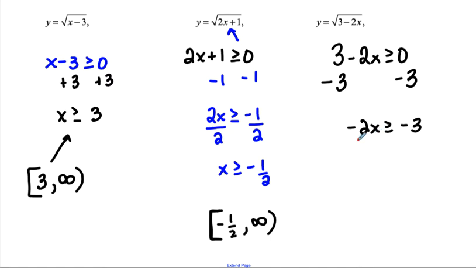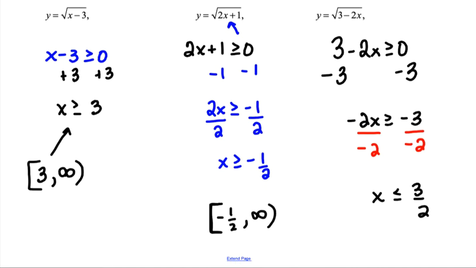You are dividing an inequality by a negative, and anytime you multiply or divide to the x in an inequality, you have to flip the sign of the inequality. So if x's are less than or equal to 3/2, then you will have a positive number under the denominator. Now we're going to talk about this more, but this is a review from your Algebra 1. Right, when you divide an inequality or multiply by a negative number, you have to flip the sign.